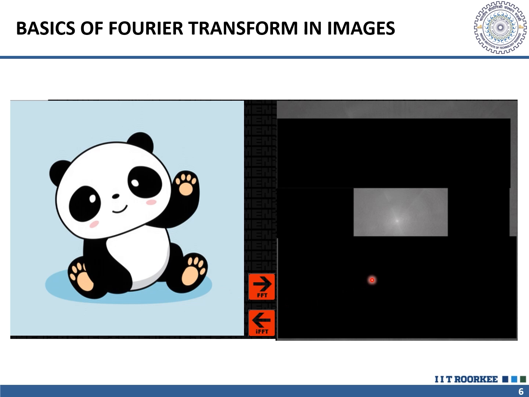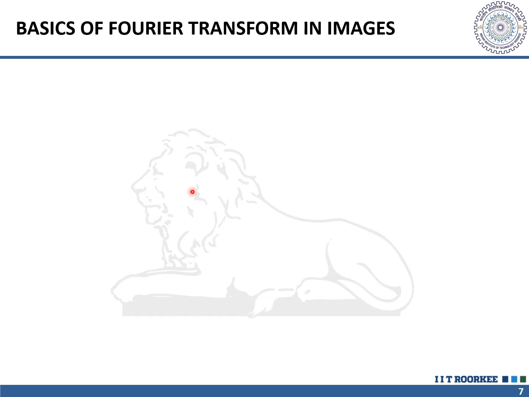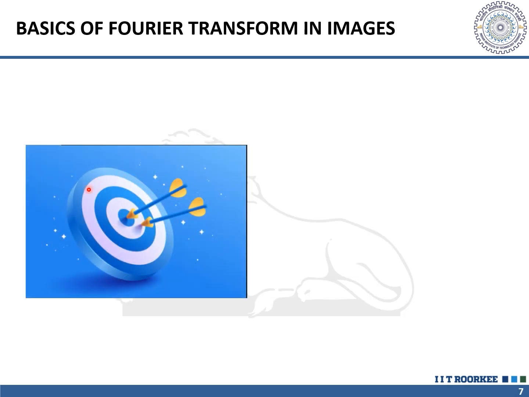What does it mean? You can understand it by taking another example where the main object and the background are of approximately the same color. Here the difference between the background color and the image color is very strong. It means you can easily identify it. Suppose we take an example of another image like this, where the object is a target with an arrow and the background is also approximately the same color. Here you can distinguish the background and the object, but when you try to get the inverse Fourier transform of a masked Fourier transform, you will not get the same edge as before.